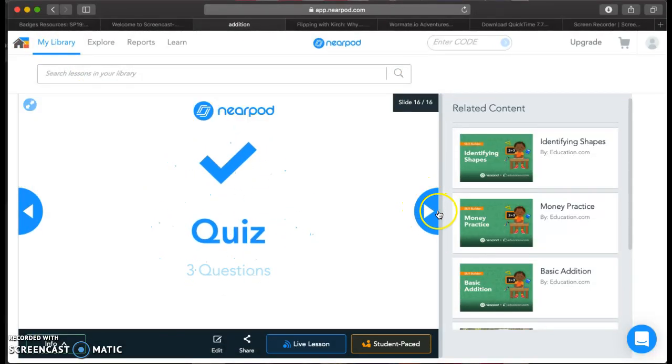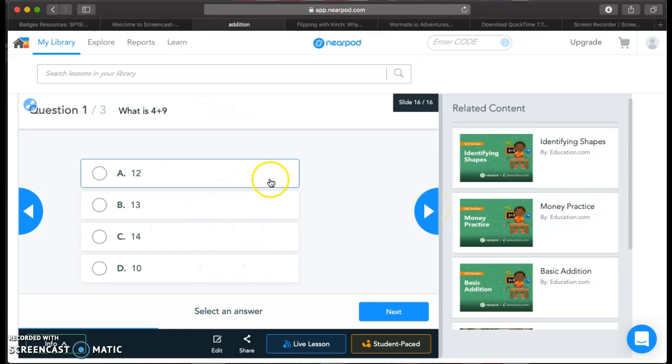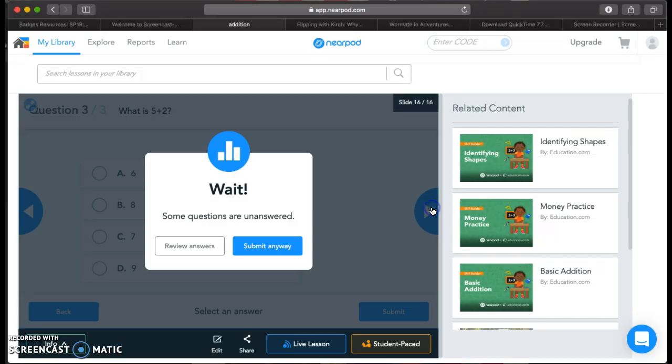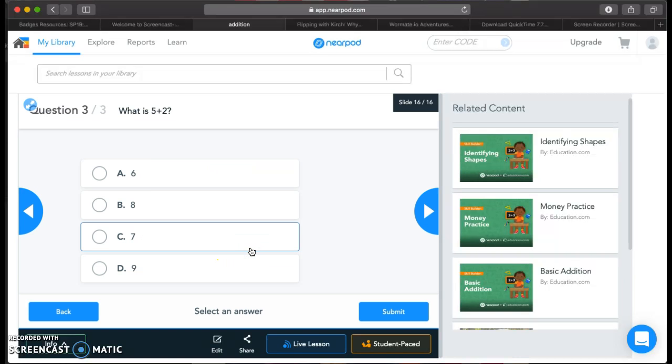And I think it's effective because you can do a lot of things, like you can have quizzes, you can make polls, you can do a lot of things at the end, and it helps the students learn the material better, like be more engaged with it. I think it's a great resource to use instead of a regular PowerPoint.